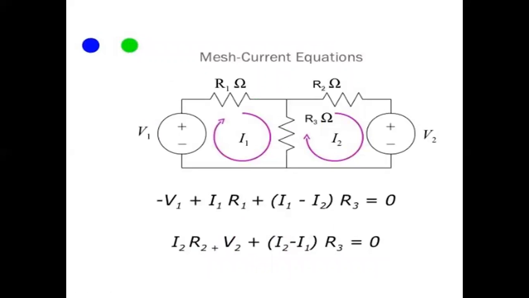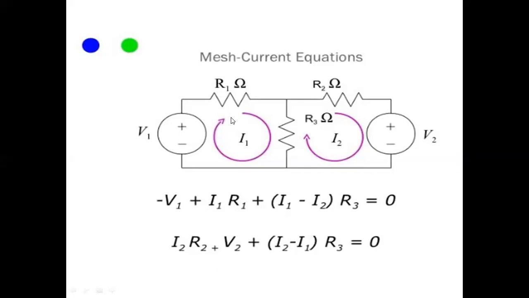So, the mesh current equation. For the first mesh, as I said in the last slide, follow the direction of the current. Here the direction of the current is clockwise. I already told that consider the starting point of the resistance, though there is no starting point. I'm mentioning this repeatedly: the starting point positive, end point negative.